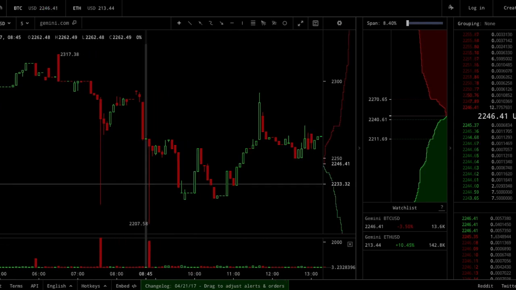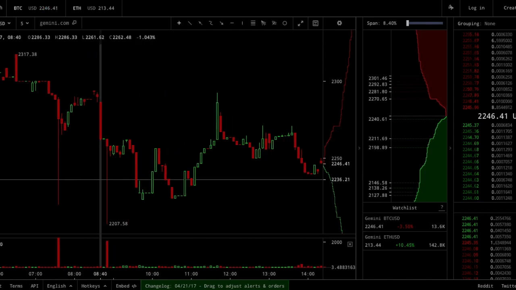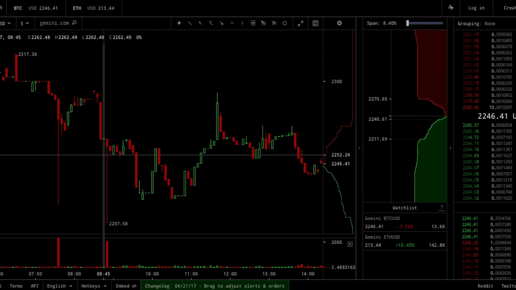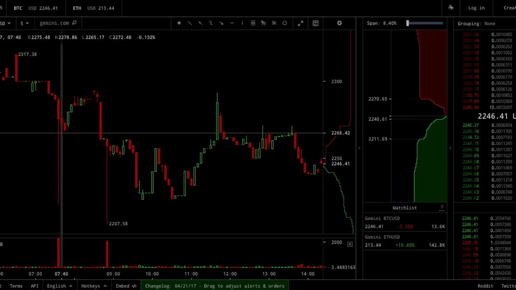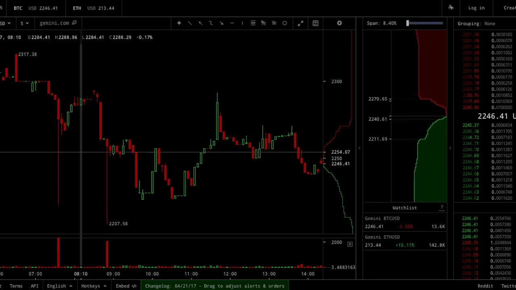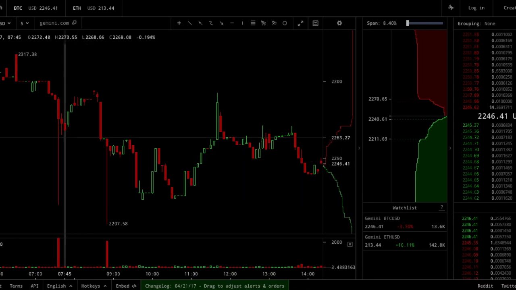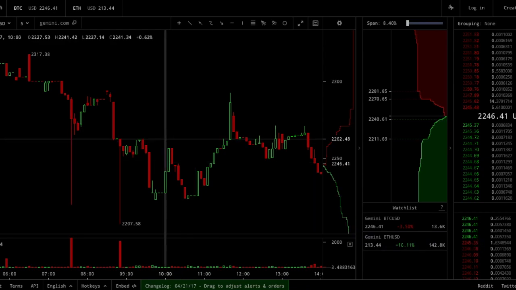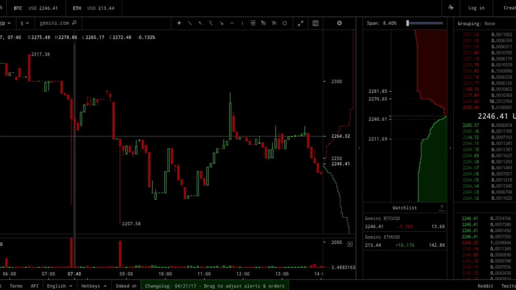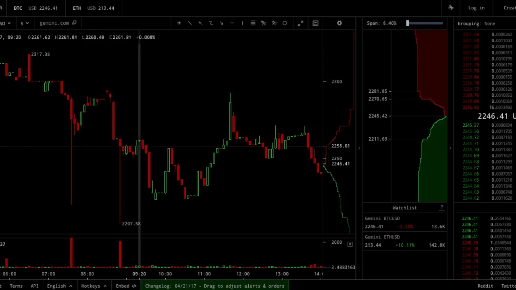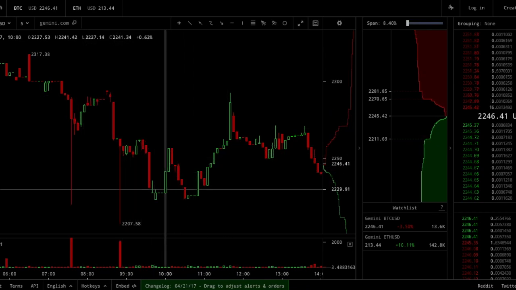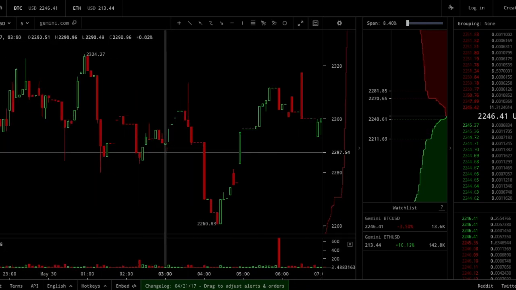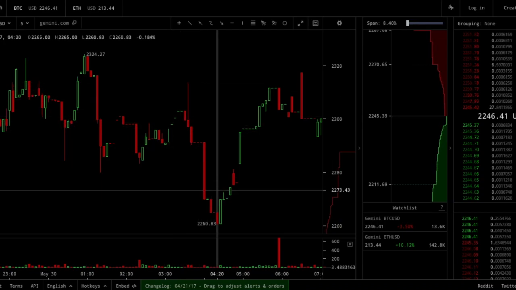In a lot of instances that I've noticed, usually we can see that when a lot is being sold all at once, price tends to go in the other direction. That's not as much the case here, but I've noticed that to be true a lot of the time. For example, if one trader sells off a lot of Bitcoin, usually price tends to recover, as you can see here in a bit of this structure. And then let's say if a lot of buying occurred, you can see the price tends to go down.